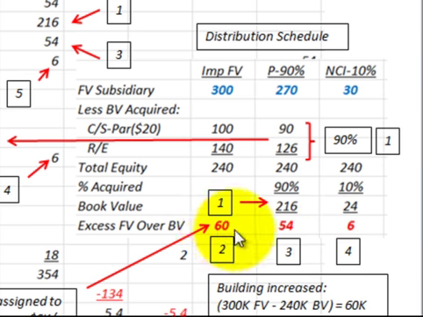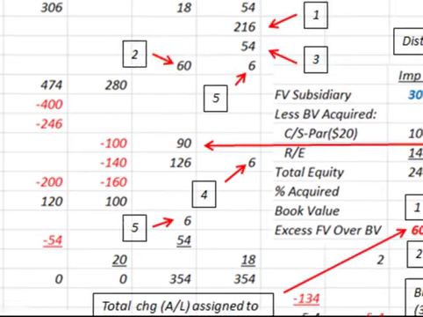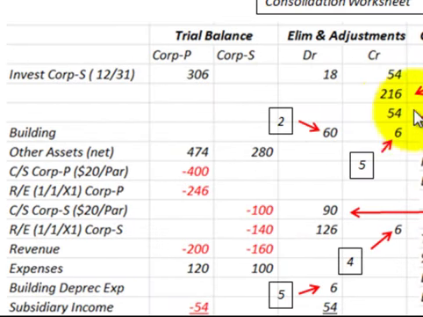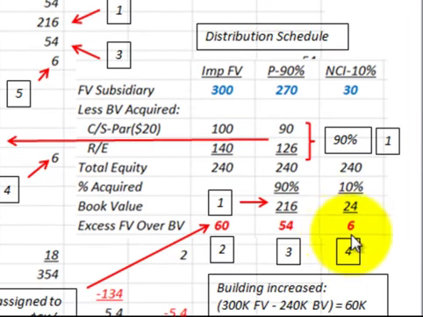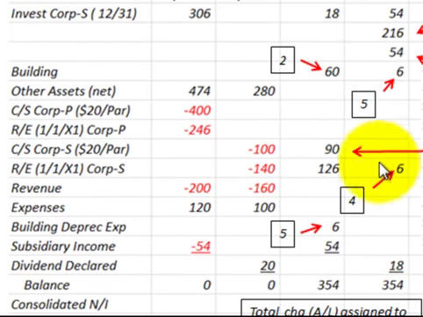Okay, next we have to distribute this excess investment. So for simplicity purposes, the $60,000 total amount was just assigned to a building that increased in value by $60,000 for the year, and we're depreciating that at $6,000 per year. So first, the $60,000 amount would go to the building. Here we debit or increase our building for $60,000, and then the $54,000 for the parent's 90% interest would be to credit or reduce the investment in the sub by $54,000, and then the remaining $6,000 for the non-controlling interest would go to increase the retained earnings for the sub by $6,000, or credit that amount.